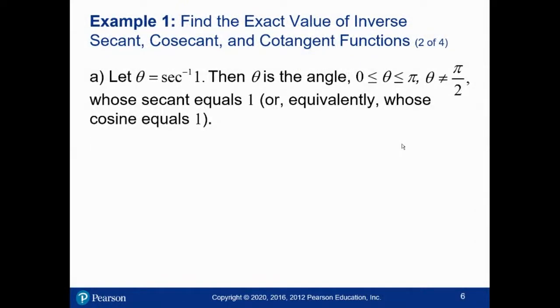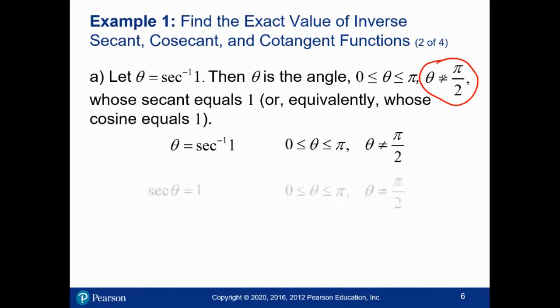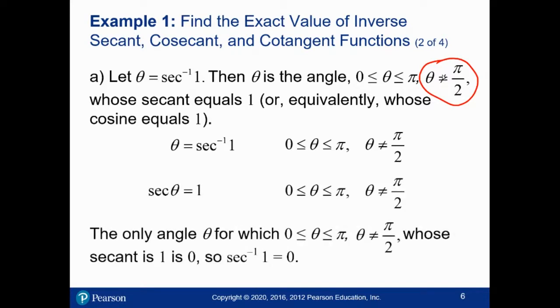So we want an angle in quadrant 1 or 2 from 0 to pi, whose secant is 1. Notice that secant isn't defined at pi over 2, so we don't want to get that as an answer, and we never will if we do it correctly. So theta is an angle whose secant is 1, aka the secant of theta had better be 1. And the only angle in between 0 and pi that accomplishes that is 0 itself. Also, what you could do is say if the secant of theta is 1, then 1 over the cosine of theta is 1. And that would tell me that the cosine of theta is 1, which is also going to happen for the angle of 0.